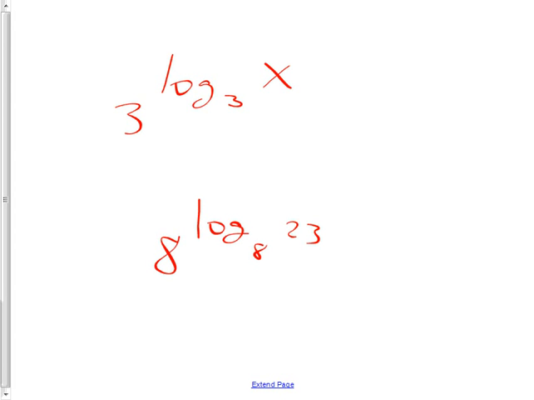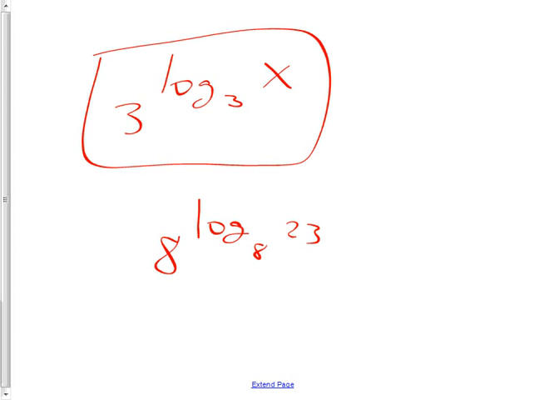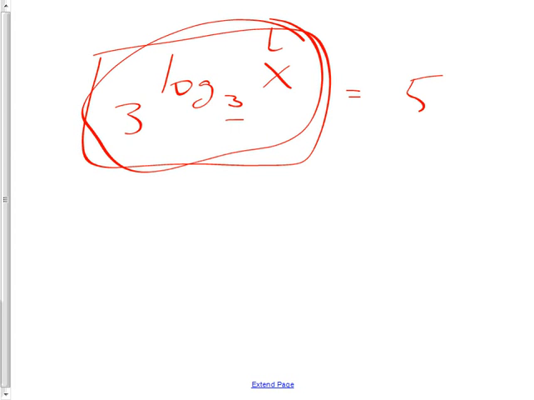I have one more, though, that I got to show you before we do that. Do you remember this pattern? What is that equal to? You don't remember this pattern, do you? If I had 8 to the log base 8 of 23, the answer is what? 23. So what's all of this? It's just x. Okay? So don't forget that pattern. You're going to see that one again. So if it said x equals 5, then this would all be x equals 5. I'm done. The answer is x equals 5. I know the answer is 5, because all of this is just x, because these two are the same.